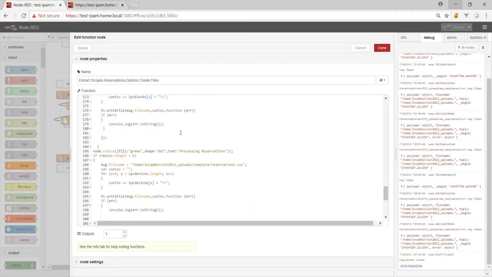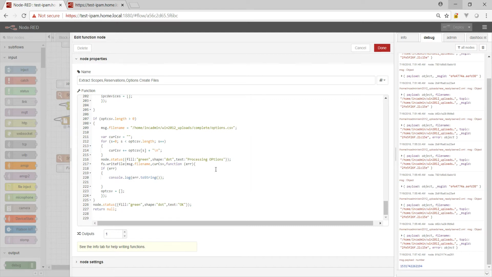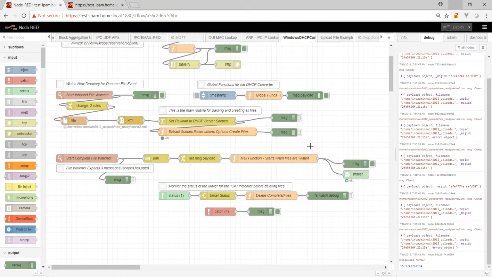And then all the rest of this information in terms of how it creates a string is all the same. I'm just simply writing this out. I did set this up as asynchronous now. So I'm watching this. I'm not blocking the event loop any longer. It's actually putting this as a state that we're getting a callback for. And then in the callbacks of each of these, both error and others here, I'm at least clearing out the opcsv variable, just trying to save some space while it's in these functions, or memory, excuse me. And that's it. And that passes the end of that.